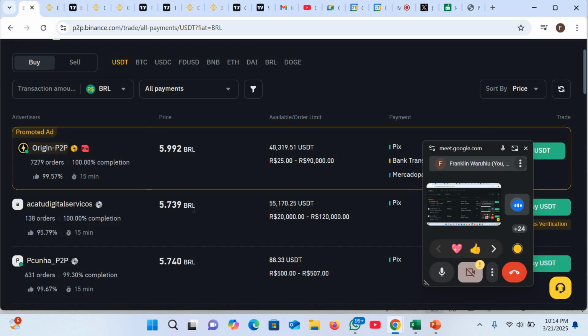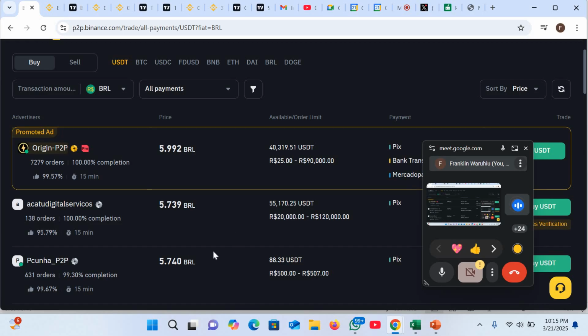So once you confirm that the Brazilian exchange rate is quite lower as compared to the Kenyan exchange rate, definitely on that note you will be able to make a profit. So it is very important to know how to go about it and how to check that this exchange rate is quite a good rate compared to the USD against the shilling.